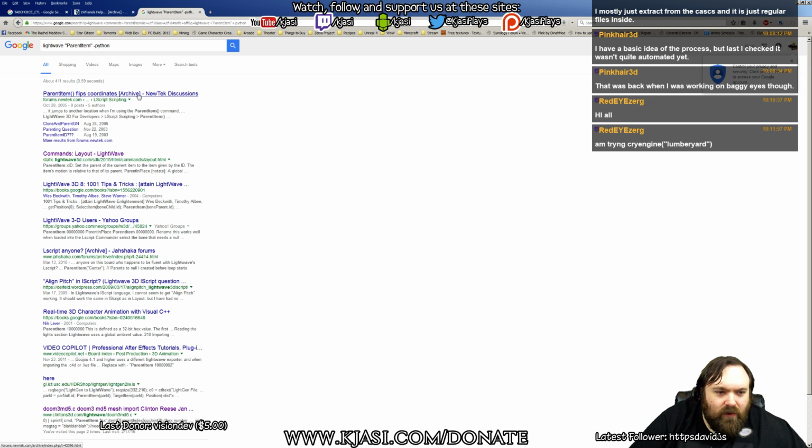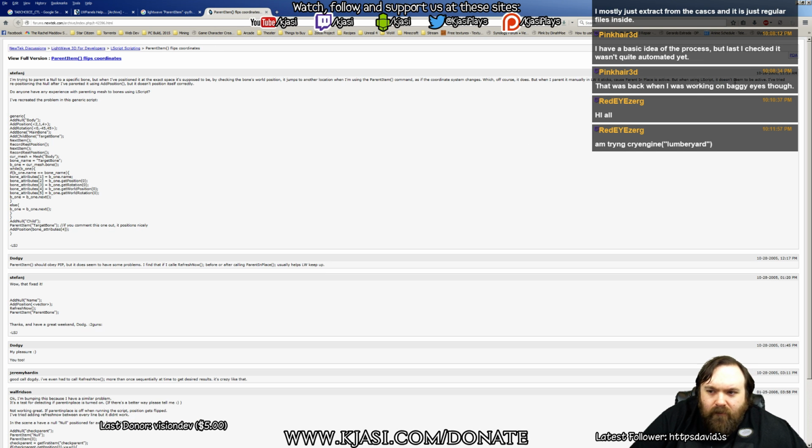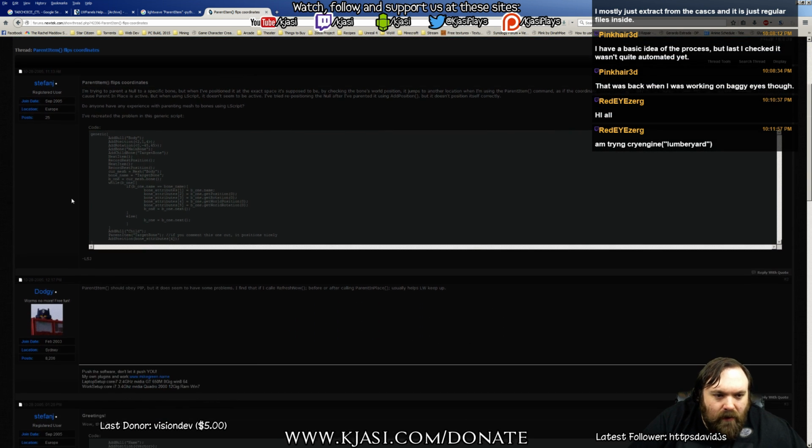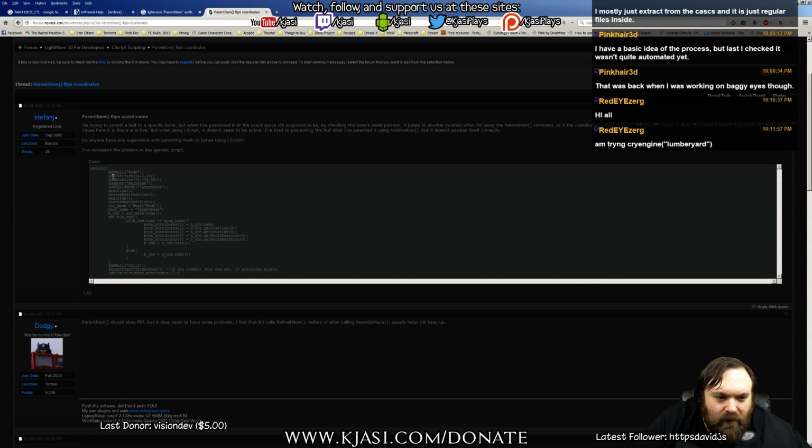Parent item flips coordinates. You get it to work? Alright. Add null, add position, add rotation.